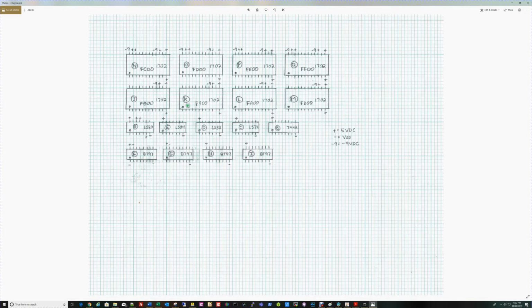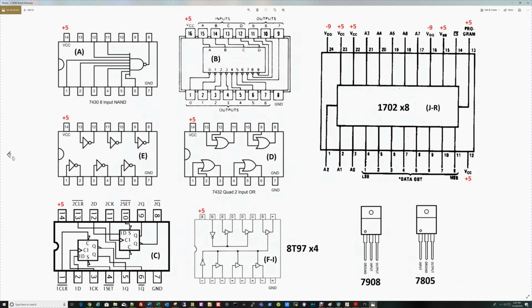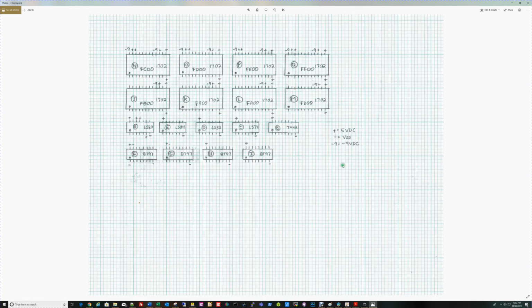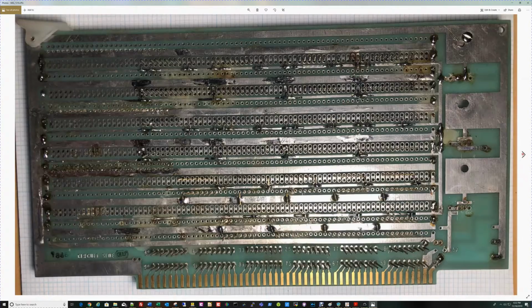So in the case of, let's go back all the way to the beginning, these extra pins right here are tied to +5 in the schematic. That 7430 is the device out here on the end, which will become the device out here on this end. It'll be this chip right here. I will wire wrap those pins and then solder the wire wrap to the +5 rail. That way, I don't want to bend the pins over.